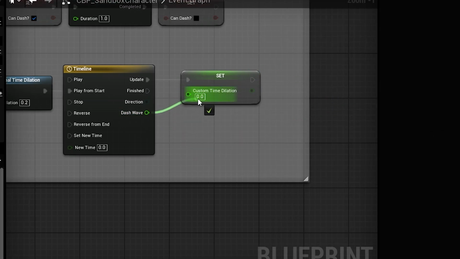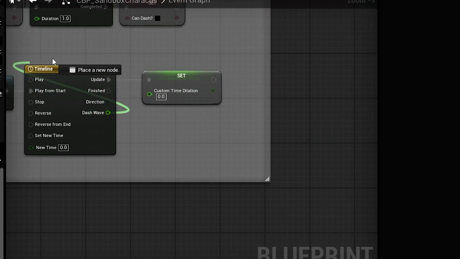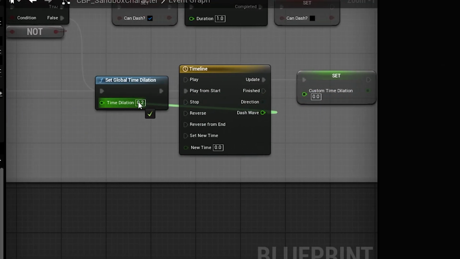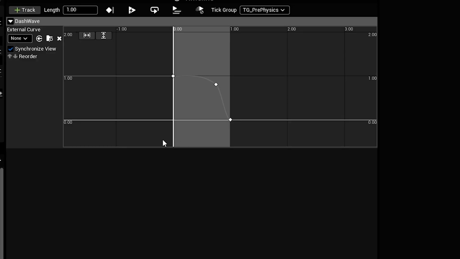If you want to check this, you can make this some really big number, like 100 or something, and your character will be faster than the whole world, and the whole world will be slower because it's on 0.2. So now we are going to set this according to dash wave.